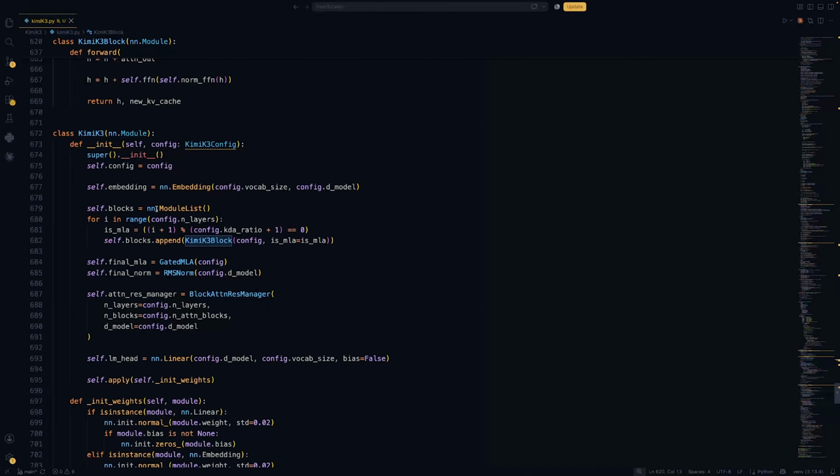Yeah, after that we had the Kimi K3 complete architecture. This is from token embedding to the number of blocks, 3 KDA plus 1 gated MLA, and then multiplied by stable latent MoE, then the block attention residual across all layers, final gated MLA layer, and LM head.